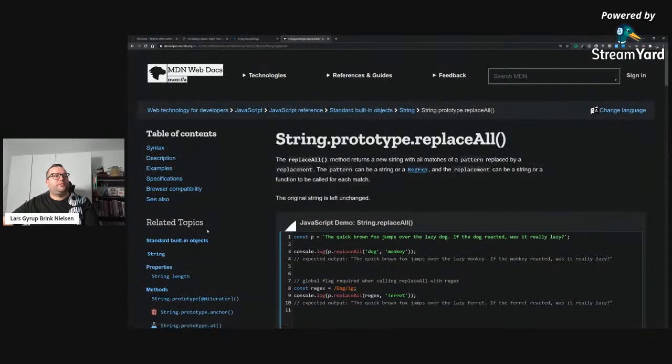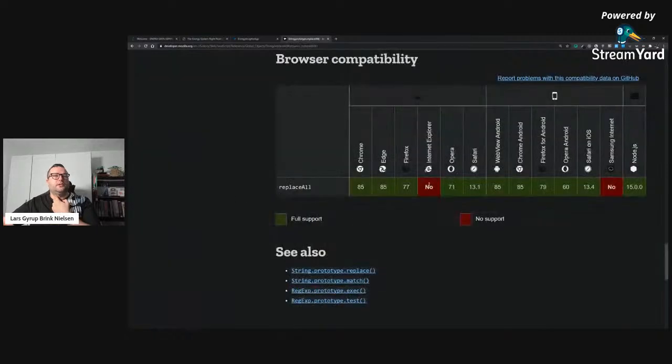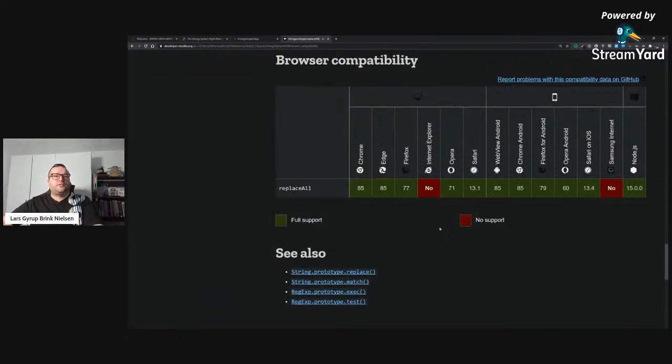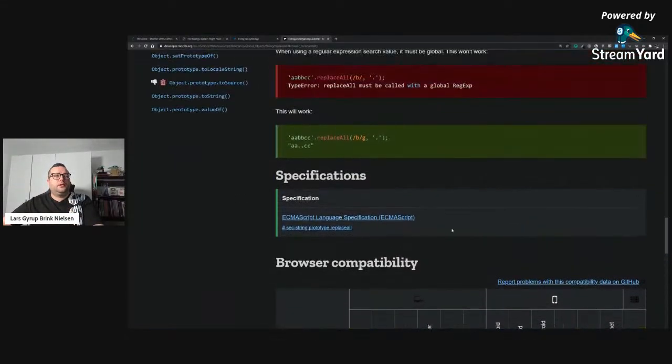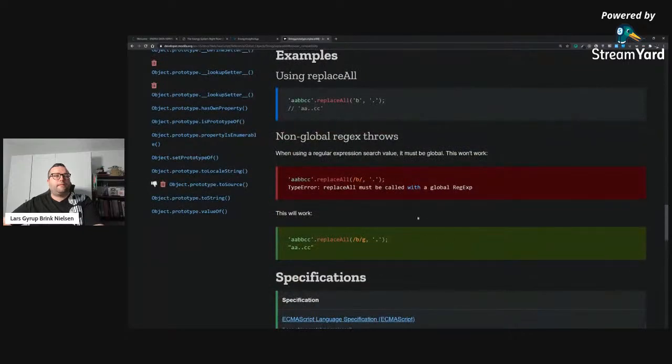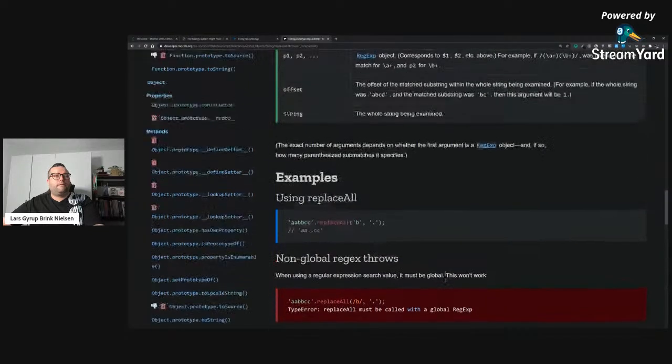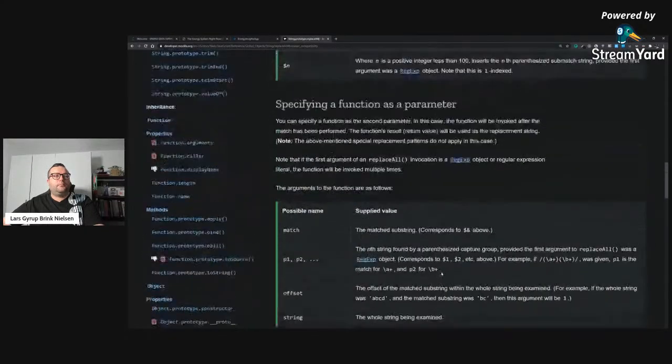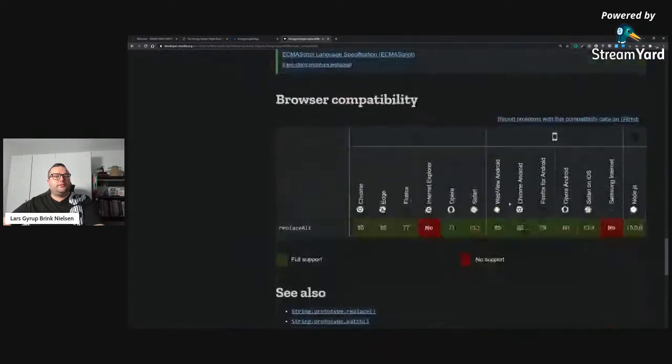Here, what's the support for this? Browser compatibility. Well, it's actually in modern browsers already. But the issue is, we should either upgrade our library, our lib.